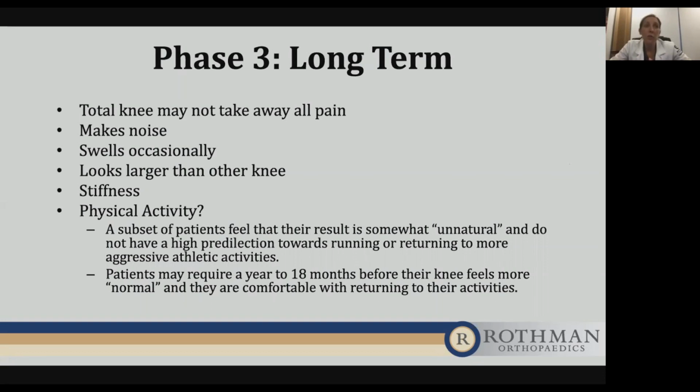With regards to hip replacement, I do the vast majority of hip replacements through an anterior approach. So that's making the incision in the front of the hip. And that is sort of the most popular way of doing it these days. If you were to look online and do some reading, it is thought to be more minimally invasive. It is thought to be a quicker recovery. I always caution people to follow those lines of thoughts because a lot of marketing is involved in that kind of thing.